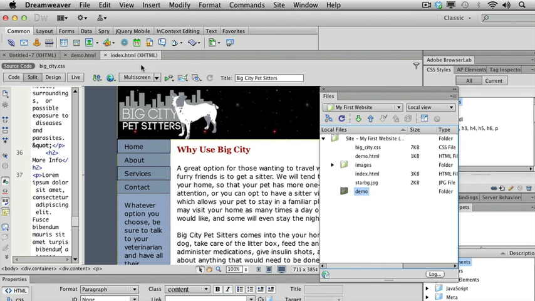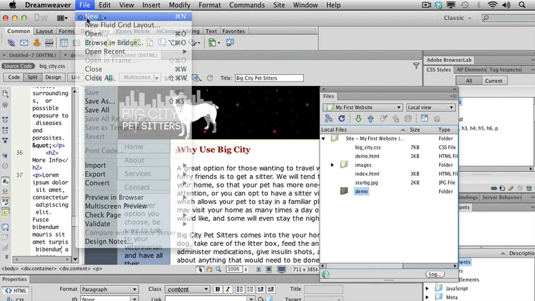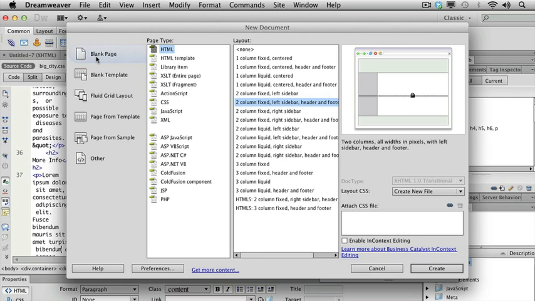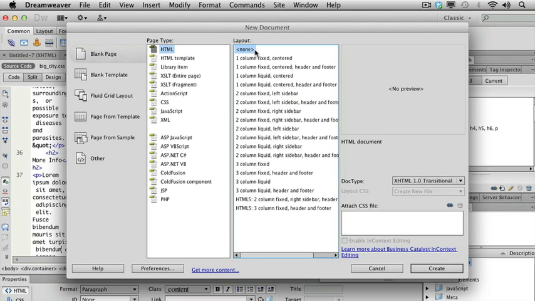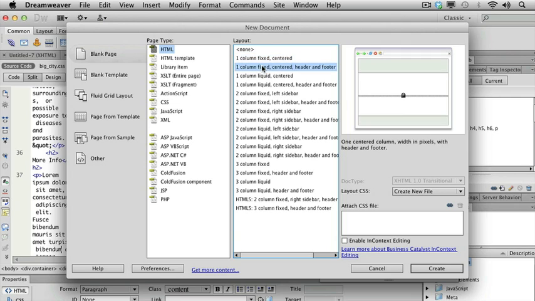Okay, let's go to the File menu and choose New. You're going to want to make sure that Blank Page in HTML is selected, and then instead of choosing None, which is a blank web page, you're going to look at some of the different layouts. Think of these as foundational templates. You don't get any graphics, and you don't have any really pretty styles attached. You have some, but what you do get is the foundation.